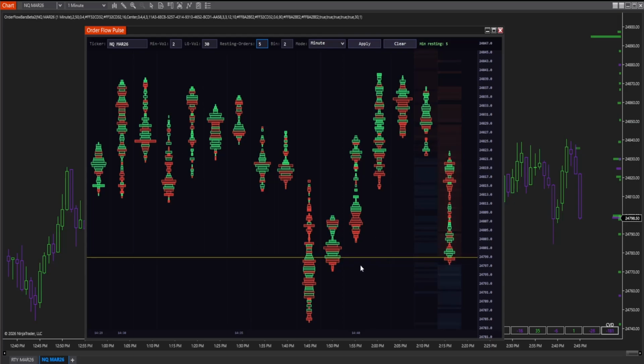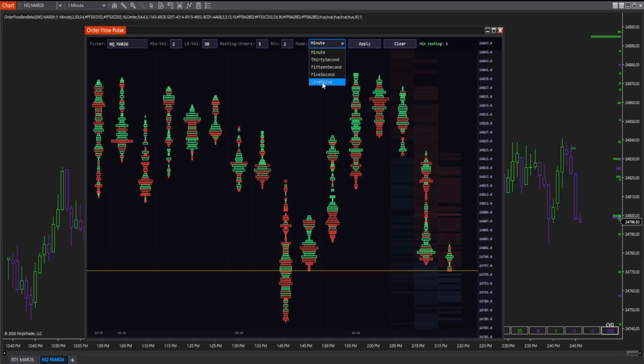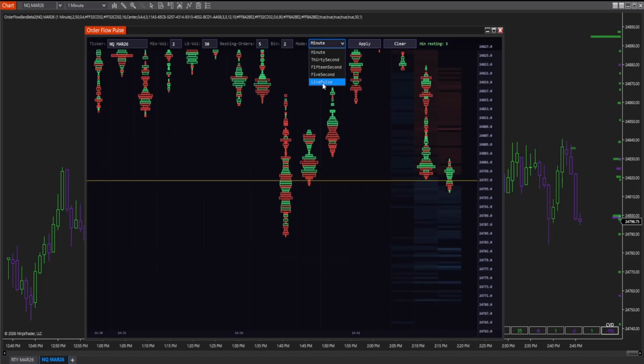Now, these bars right here, the way I have designed this is not like a Bookmap bubble, how Bookmap forms the bubbles live as the volume is coming in, kind of like how the live pulse is. If you like that style, that's great. You can just use live pulse.